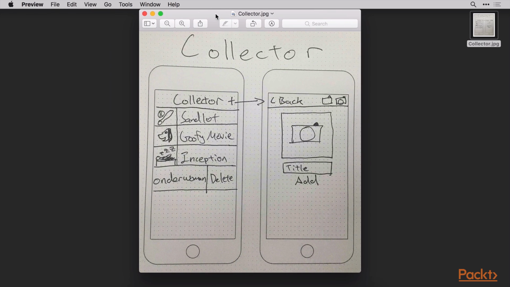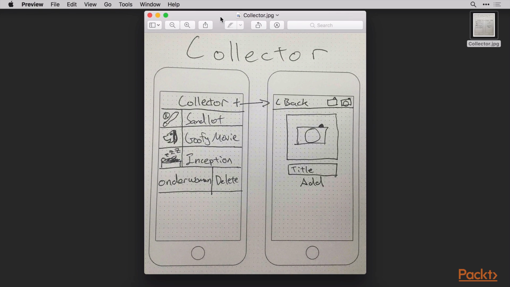I'm a really big believer that before you move forward with any sort of app, you should draw what it is that you're going for so that you know where it is that you need to be. If not, you're going to waste tons and tons of time inside of your app. So here's what the Collector app looks like. You can see in the very first view controller, we've got the name of the app up here and also this plus button that allows us to add something new to the collection.